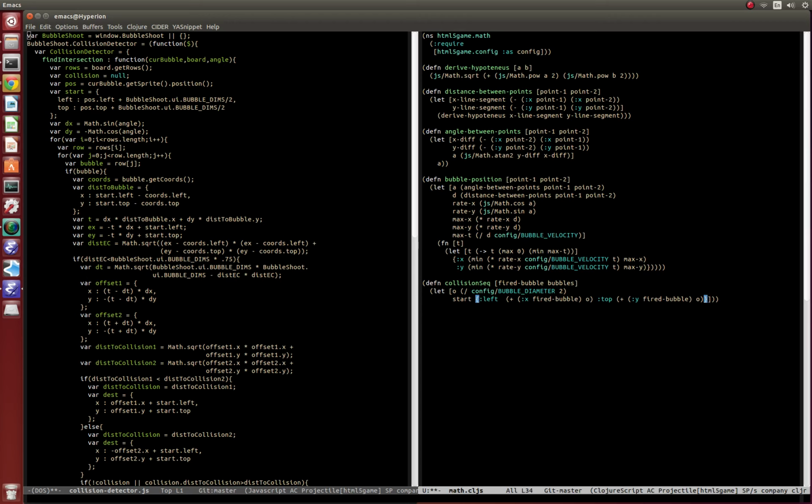That theoretically is our start. So we're going to calculate dx and dy from the angle. Oh, we do need angles in argument. So in Clojure, usually you pass in the collection first, and then I guess less specific things second. I'm going to say dx is equal to math.sine of the angle. Okay. dy is equal to.